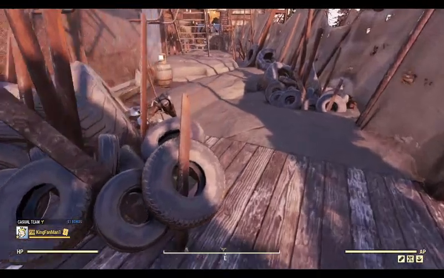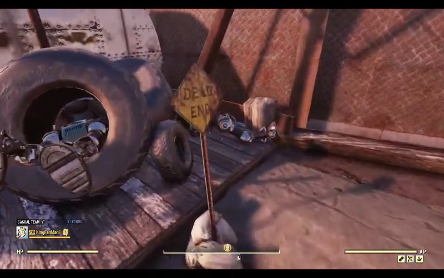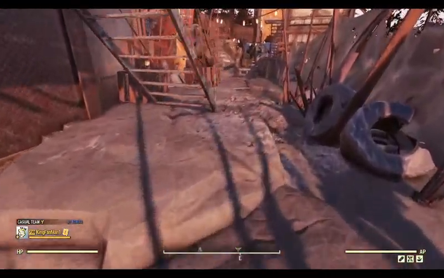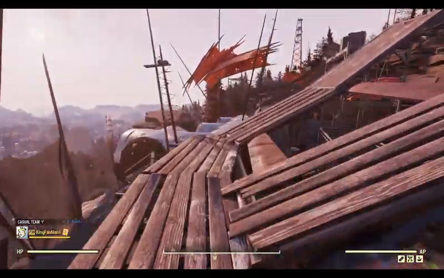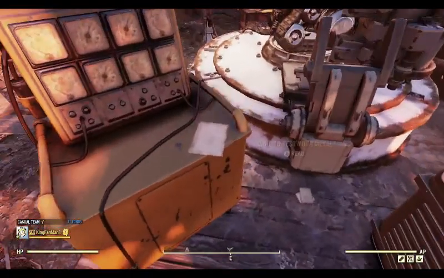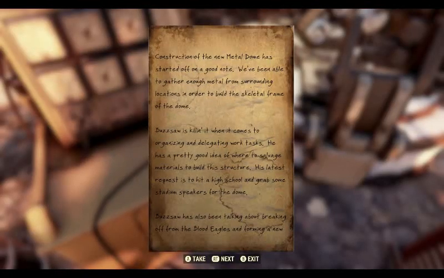Now, at this point, I was super excited with everything that I had found and pretty confident that this was going to be some future content in Fallout 76. But then I came across a final note that really excited me and was really the reason that I made this video. The title of the note is Care to Test Your Metal? Now we'll come back to that title in a minute because I do believe it means something.